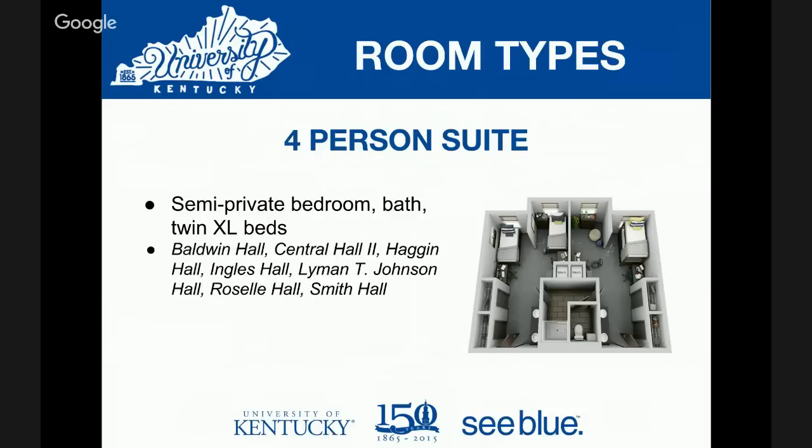These rooms are located in Baldwin Hall, Central Hall 2, Hagen Hall, Ingalls Hall, Lyman T. Johnson Hall, Roselle Hall, and Smith Hall. If you're thinking about price, they're going to cost around $3,600 a semester. And these are also a great way to foster community, as I said, because you're going to be interacting with basically 4 people, or well, 3 other people other than yourself.